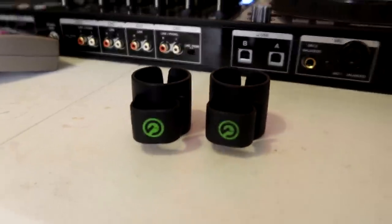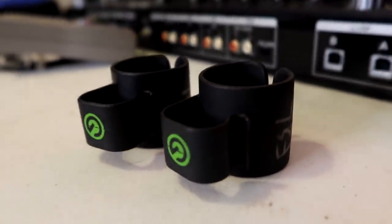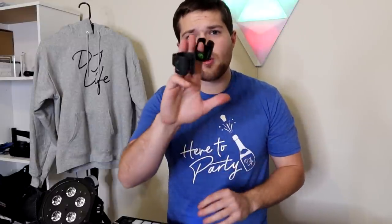Next up, one of my favorite products, these right here are gravity clips, and these are basically cable clips. This will clip onto your tripod, this will clip onto your sub pole, and then you can clip in your cables right here on the back side. It makes cable management a breeze, no more gaff tape, and these things are cheap. So I'll link them below. Like everything I'm showing you guys, I'm going to link it down below so that you can purchase them for the DJs in your life. They normally come in two packs. These gravity clips are sick though.